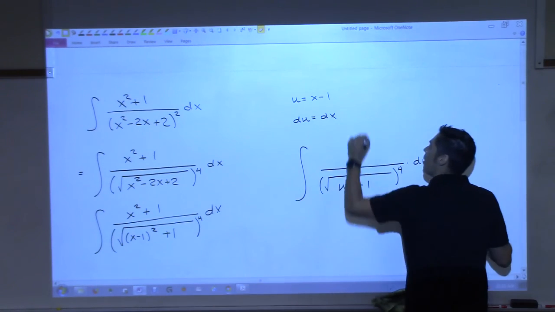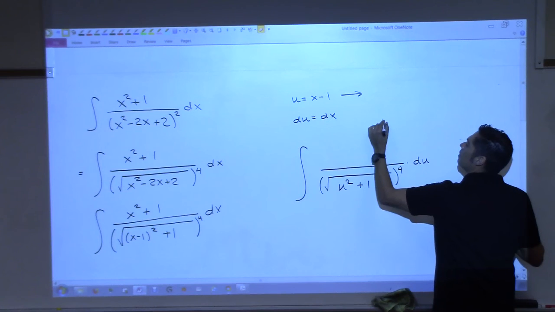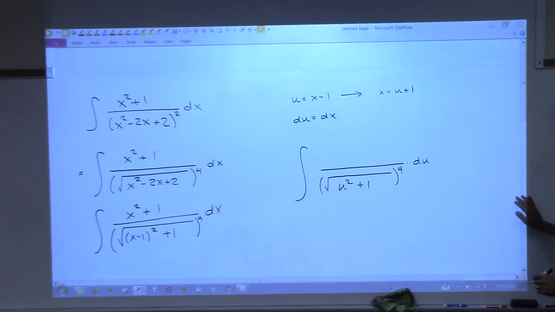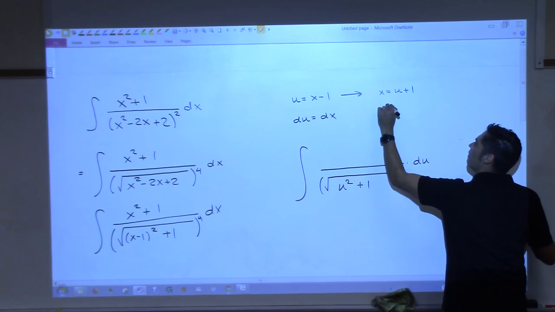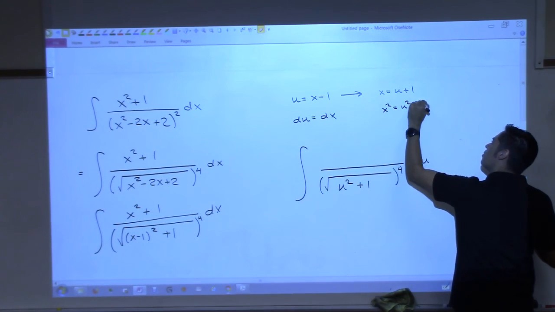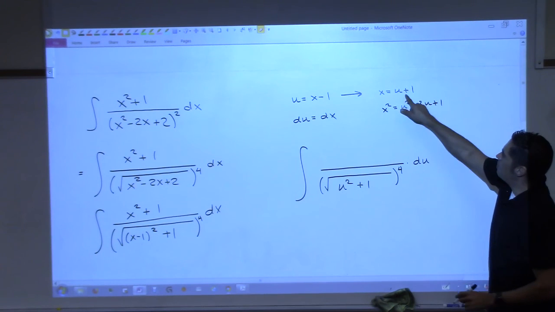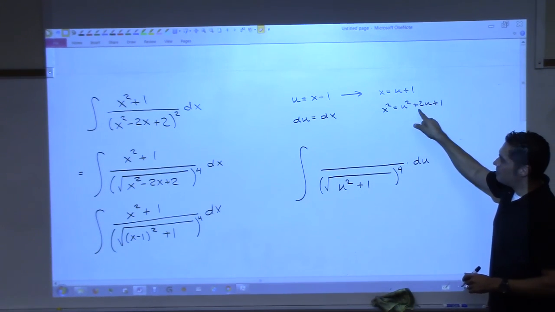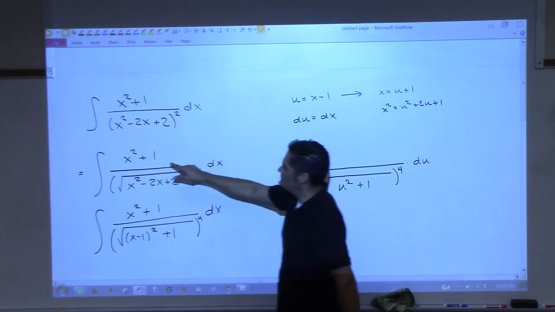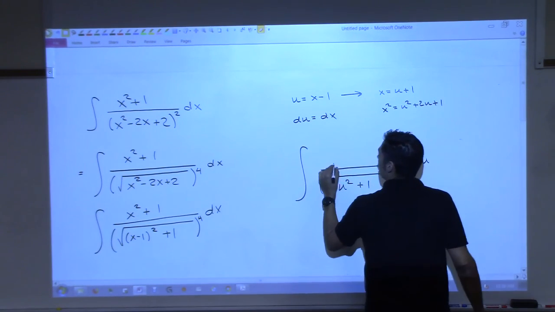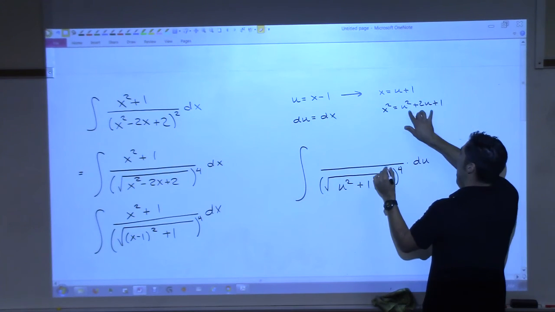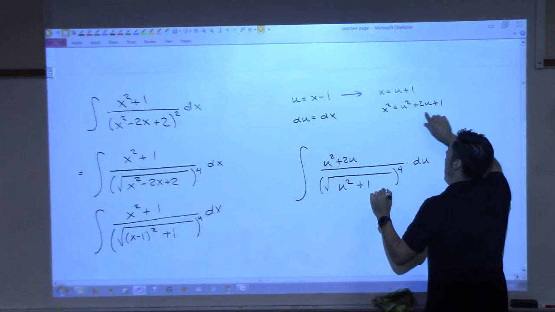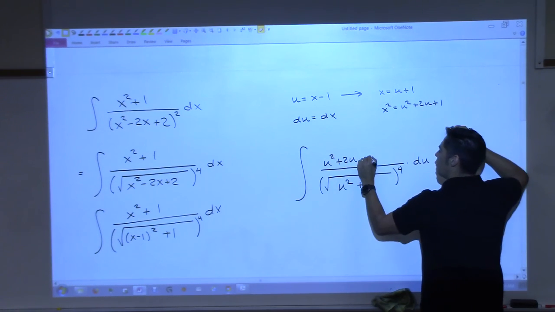All right, well, what's x squared? Shoot, okay, come over here. x equals u plus 1. And that means x squared is u squared plus 2u plus 1. I actually have to square this side and this side, right? So if I take this and put it there, I get what? This is x squared, right? So this is u squared plus 2u plus 1, so plus 2.